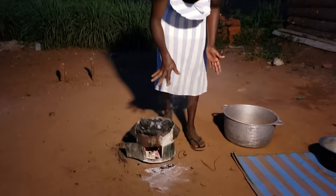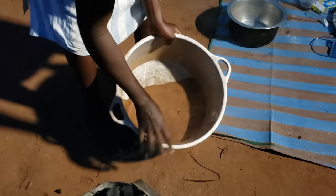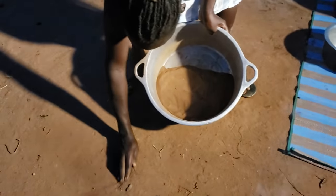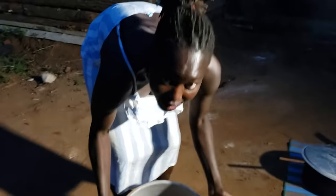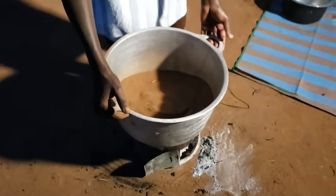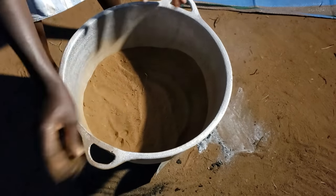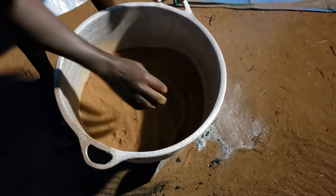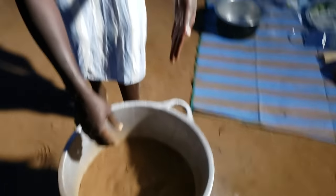My fire is actually ready, and what I'm going to do, this right here is sand, yeah? I just gathered it from the ground, like this very one here, you see? And then I collected it into my pan, guys. So this is going to be my oven, actually. What I'm going to do is put it on the fire and leave it to first heat up. I'm going to leave the sand to heat to a temperature that is uniform throughout the sand. Then we are going to see what next, yeah?